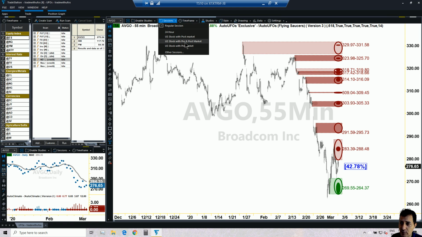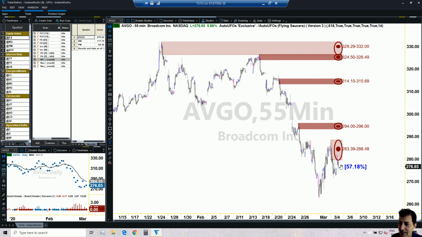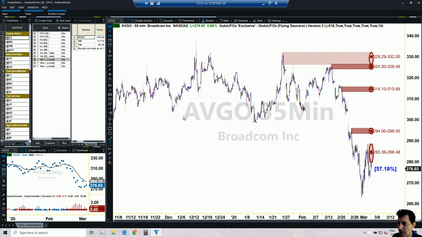So what about pre and post market? When looking at pre and post market, now we get a figure here, which is 57%. So basically, AutoUFO here is revealing what's going on behind the scenes, which is the fact that those institutional players, those large market players, are looking at Broadcom as a stock to be traded at that time, not when the public does. Okay, that's when they come in and out. And there is institutional interest. If not, you will not get 57%, which is a very high value given the fact that it's a stock, and stocks are fragile, isn't it? So that's pretty cool.